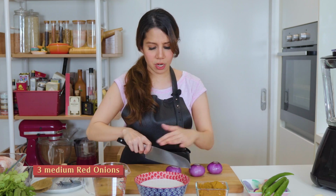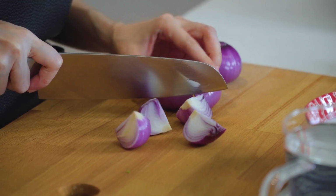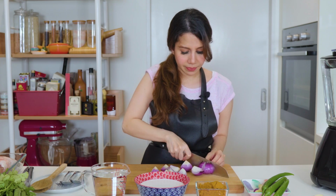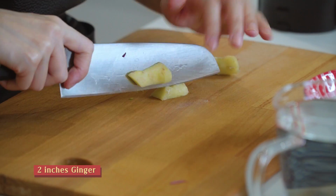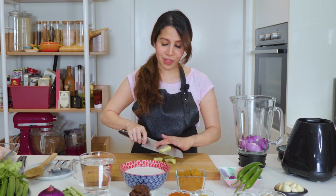Alright, so I'm going to start by blending all my ingredients first. So I'm using some red onions. So I'm just going to roughly cut these and pop it into my blender. So for my curries, I normally use these ingredients as my blended items. It will add this natural sweetness, and it will also help thicken the curries, and I love it so much.